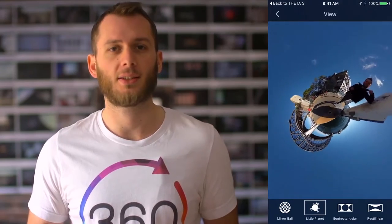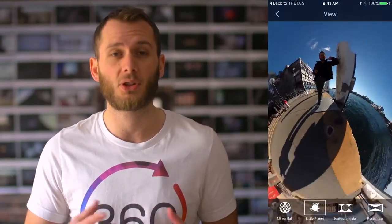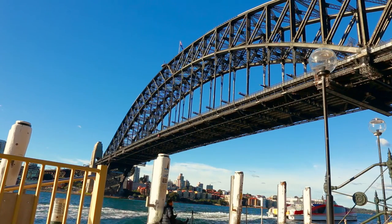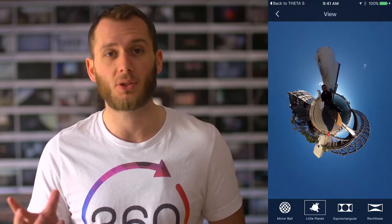First I tried standing next to the beam but I didn't really like it because I was too far away from the Harbour Bridge and the two were competing with each other — you want them to be as close together as possible. Then I tried sitting, then lying down next to the camera, and I didn't like that either because firstly I was just too dark and you couldn't see me, but also I didn't like the composition. I was competing too much with the bridge and neither me nor the bridge was really prominent.